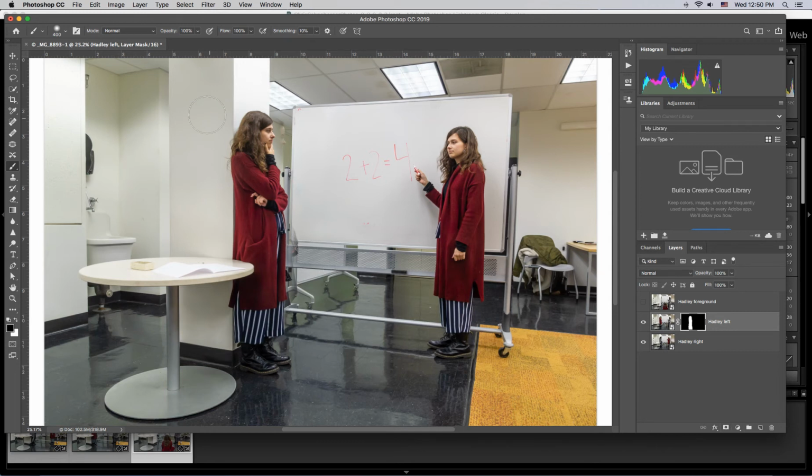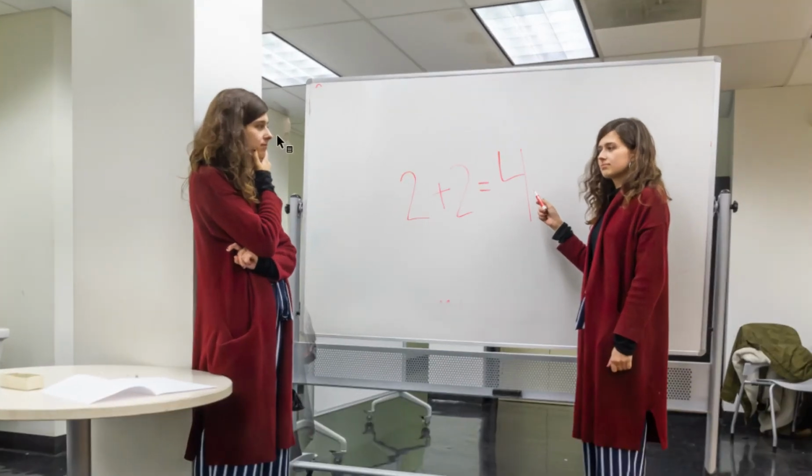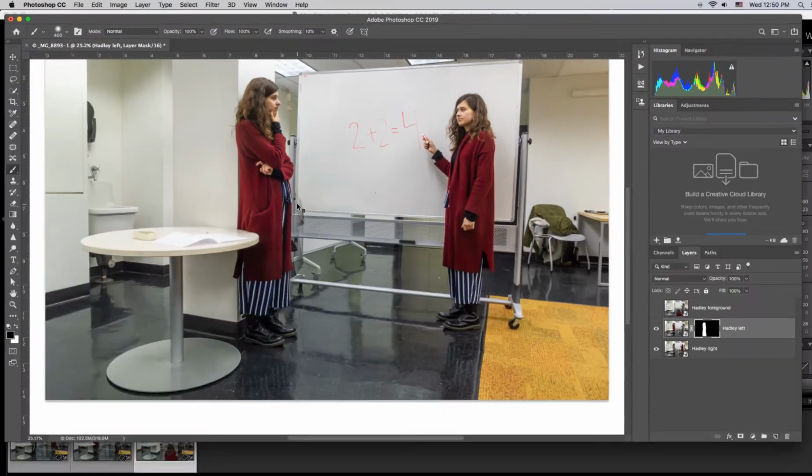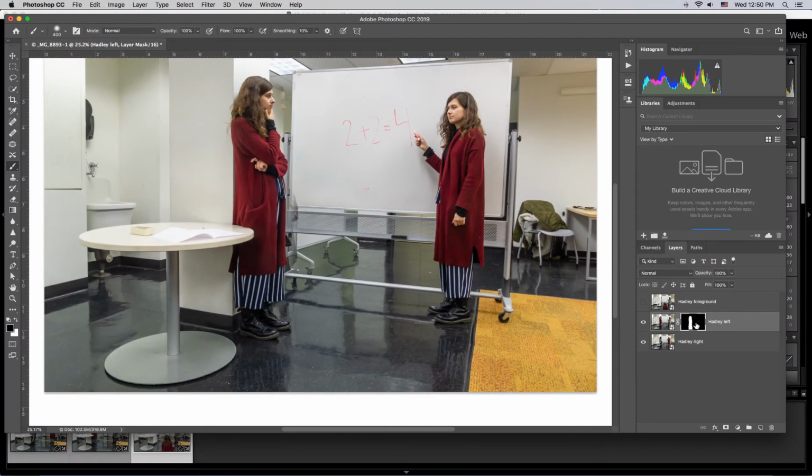However, you might notice we also see a little bit of Caroline, the other model, in there. And that's, in a way, helpful so that we can understand how we can further refine this layer mask. While that layer is active, I'm going to click onto a different layer just for a second so you can see.